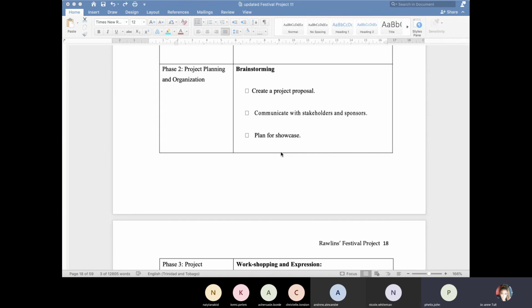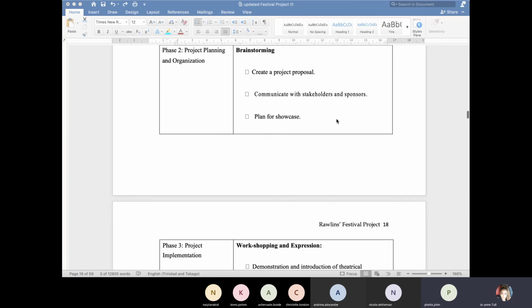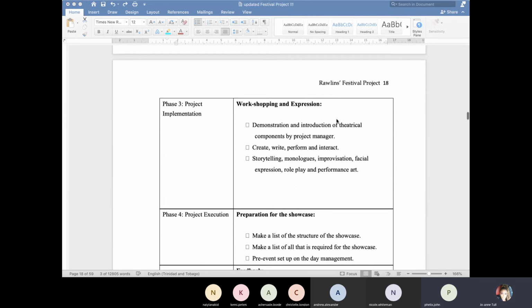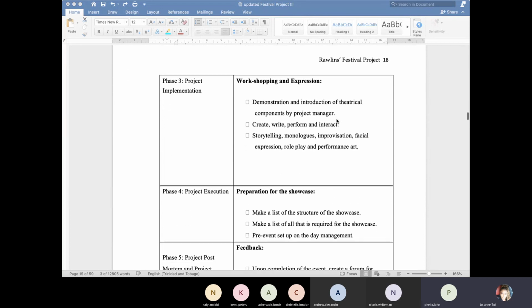I have about three of them to come and talk to you all as well. You would see that whilst they follow this part in terms of the phases, where the tools and techniques are, it gets varied because of course it depends on the project and how the student is approaching the project.